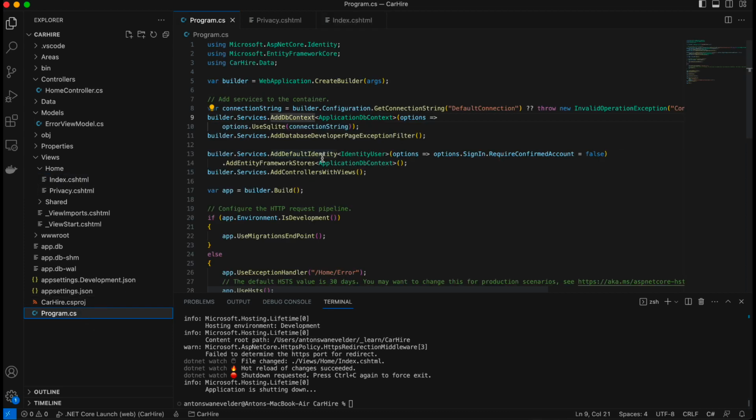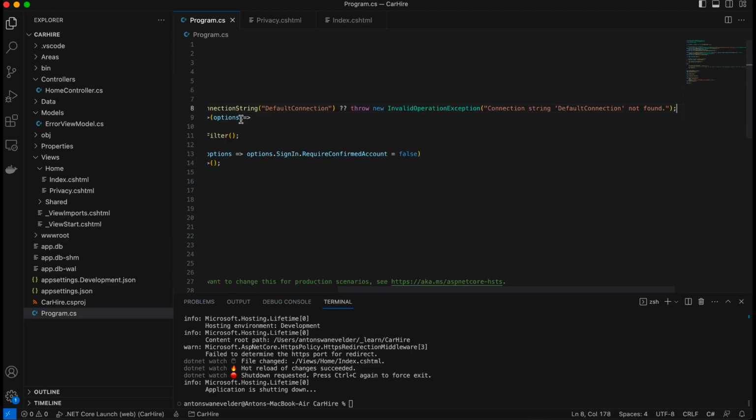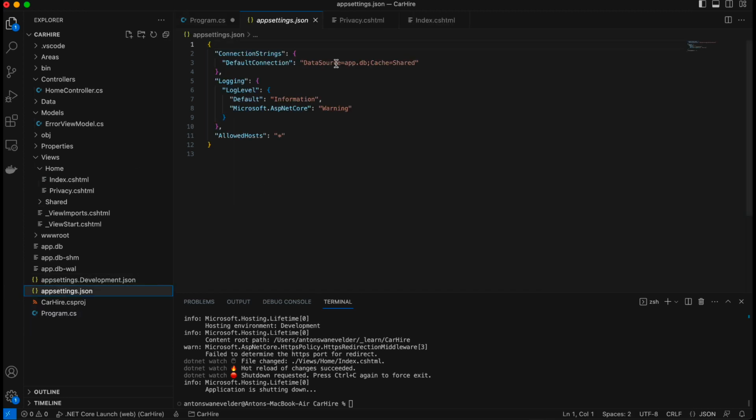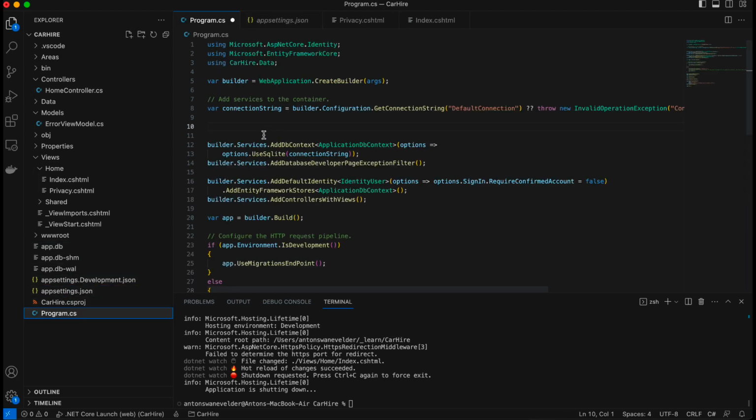I'm going to quickly explain the programs. So programs I'm not going to explain entirely, but what I need to show you here is the connection string. So this connection string by default, you use the app settings default connection in there. So if you want to go ahead and use app settings and you want to use a cloud database like Azure or AWS, then this is where you'll change it. I would highly not suggest that you use app settings, because if you commit this source code to Git, then all your sensitive information is in there. So it's just not a good practice.